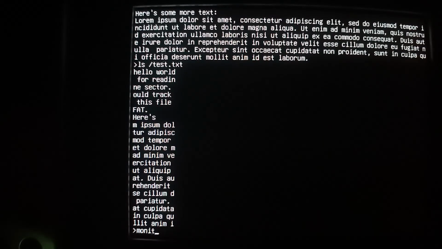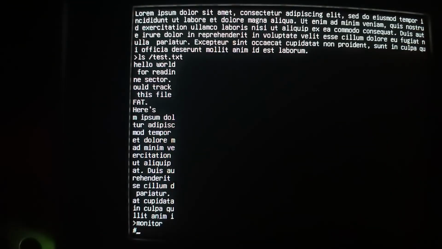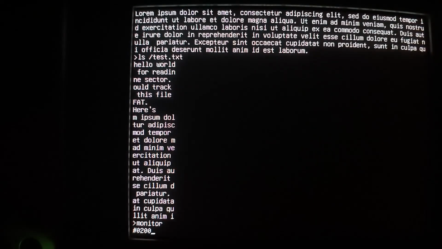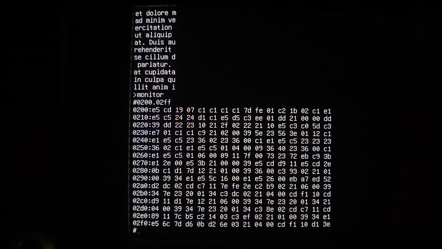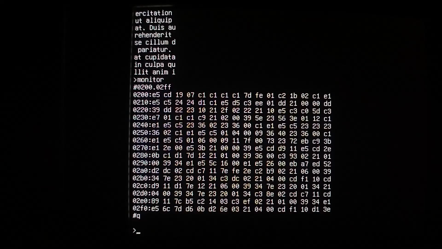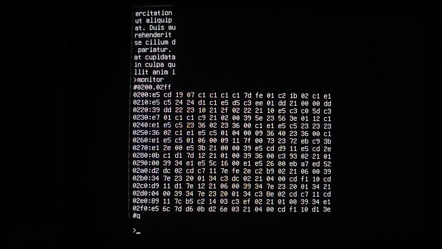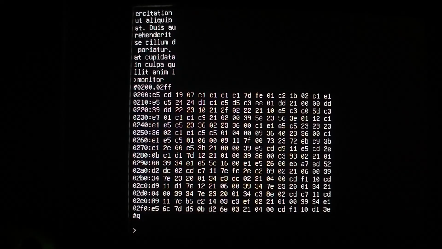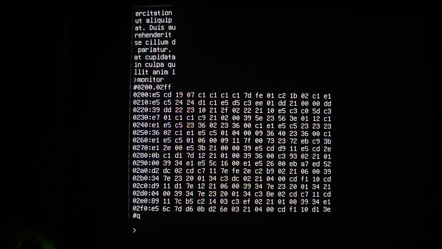By the way, there's also the monitor here, so I can go into the monitor, and this is the same thing except that it's written in C this time, but it does the same function, and I can exit using Q. It drops me back into the shell. Well, I say drops me back into the shell, but what's really happening is that the program goes back to the kernel, and the kernel automatically reloads the shell. So this is not the same shell that we started with, right?